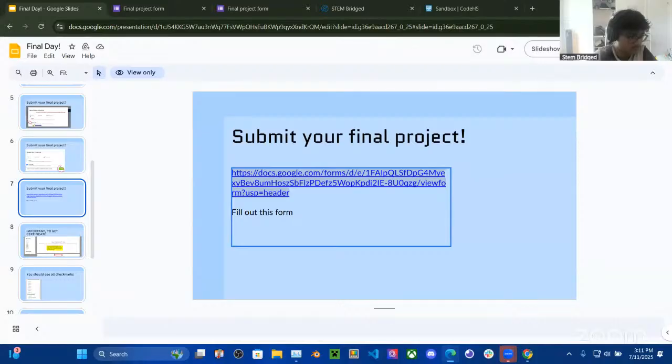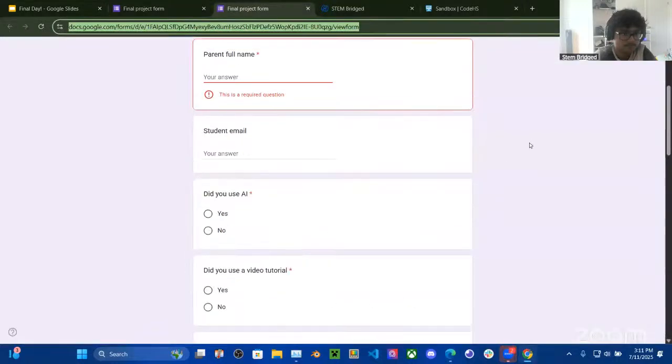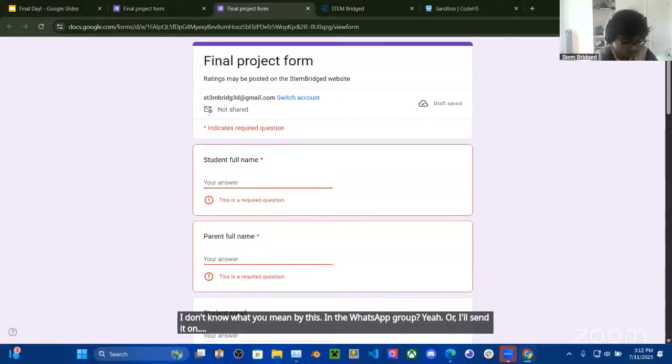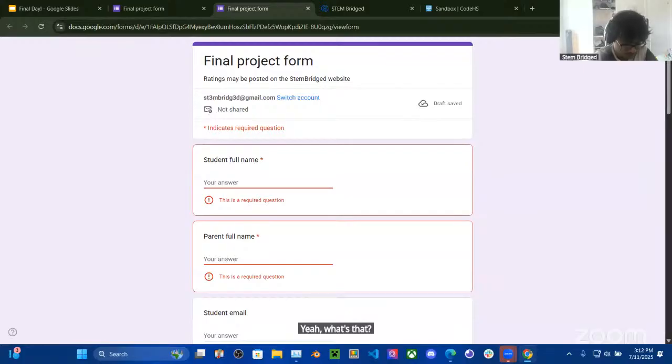If you're submitting your site, I don't know what you mean by this. In the WhatsApp group, yeah, or I'll send it on WhatsApp. Just send this form again if you're not sure that you sent it already.